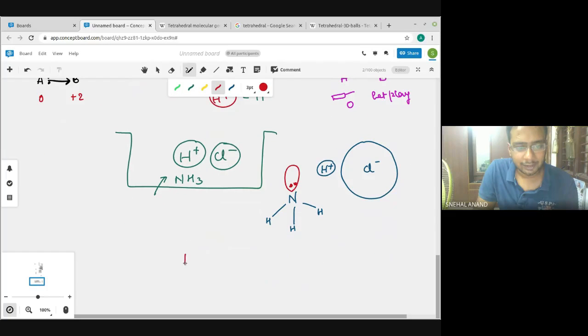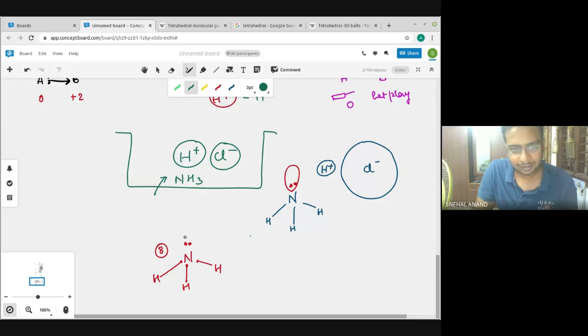So this nitrogen says, okay, fine, but then there's no option. Nitrogen says, I cannot donate my electron, because if I donate my electron, I'll be deficient of electrons. I already have 8. This nitrogen had 5, and after sharing 3 with hydrogen, now it has 8. So if it donates an electron to hydrogen, it will become deficient of 8. So it says, better than that, I will form a coordinate bond with you.